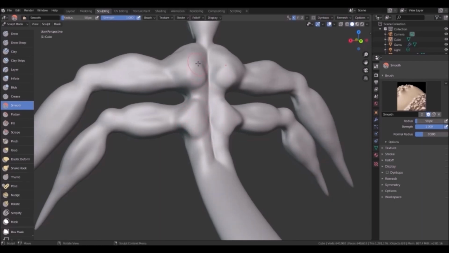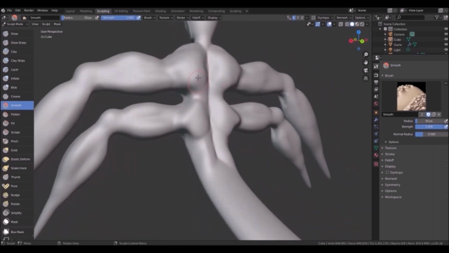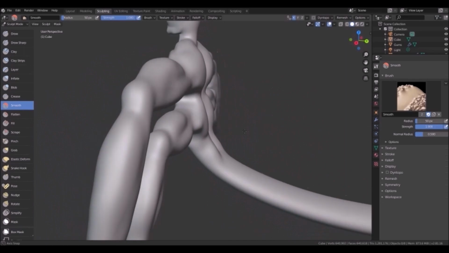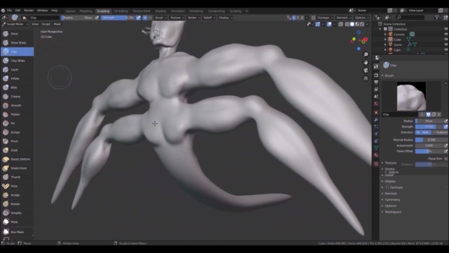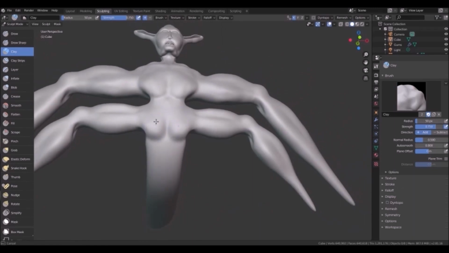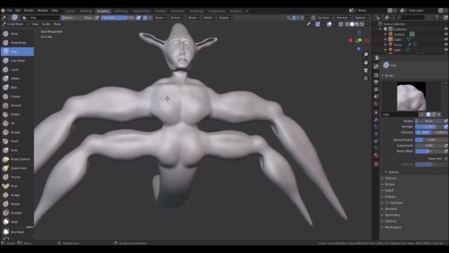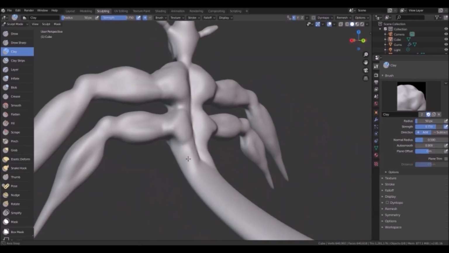I'd be scared if something were bulging out like that in real life. But I think the chest looks a bit flat though. A bit flatter than I'd like. So I'll just have chests, multiple chests. Yeah, that looks a little better.